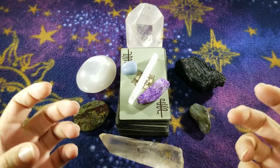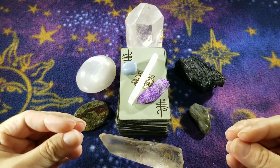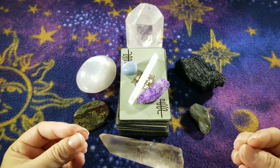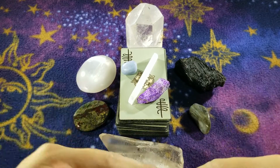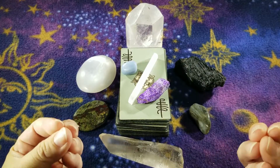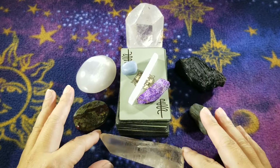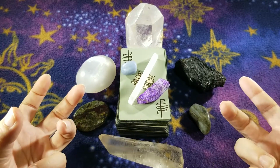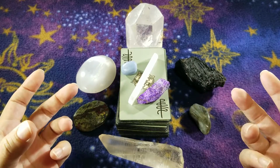After I deal with that and ask for all of that assistance, my second step is I ask the universe to grant me the wisdom, the understanding, and the knowledge to understand the situation that I'm trying to read on, to guide me forward. I definitely ask for the guidance, the wisdom, and the knowledge to help me understand what I'm seeing, and to guide us through the situation so that we can find solutions or identify things that are going well.